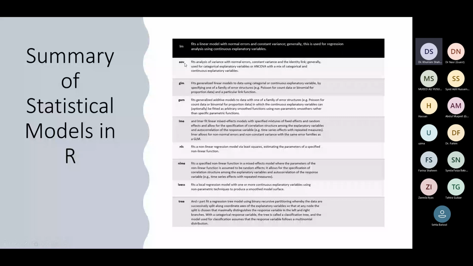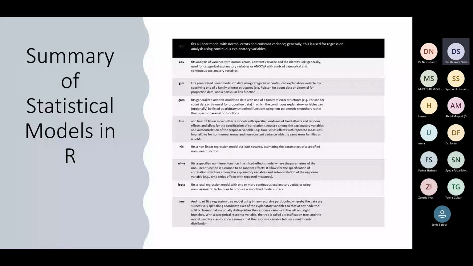Can anybody tell me what a continuous explanatory variable is, and what is the difference between continuous explanatory variables and categorical explanatory variables? Dr. Sab, I think continuous variables are quantitative in nature. When we have quantitative variables, their trend will also be a continuous graph type, as far as I know. But for categorical variables, I don't have so much understanding.